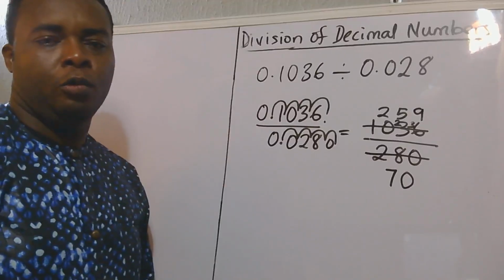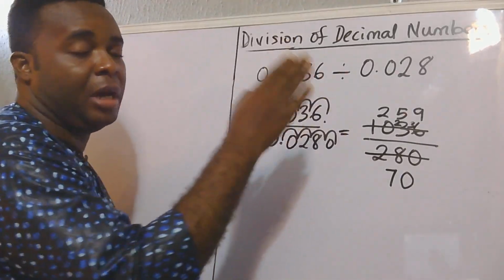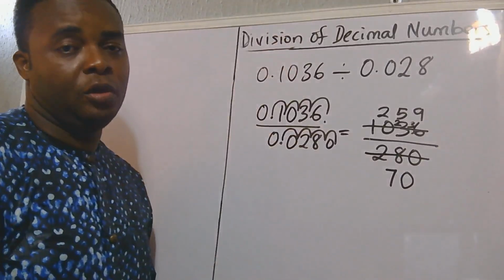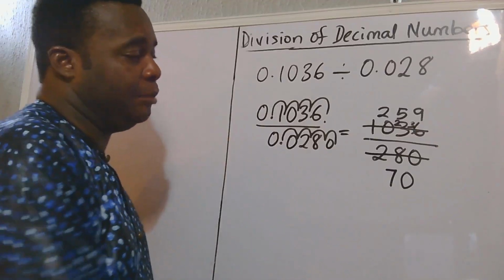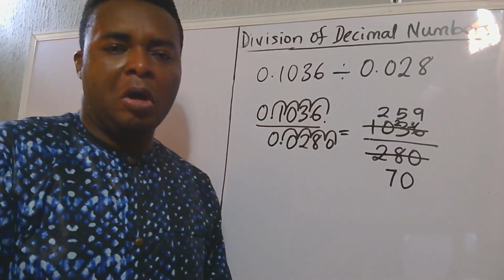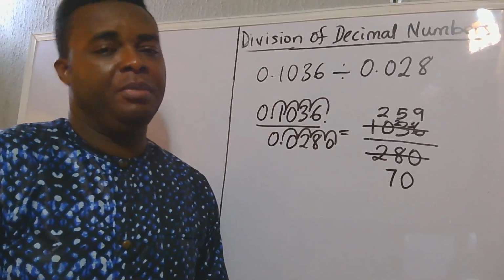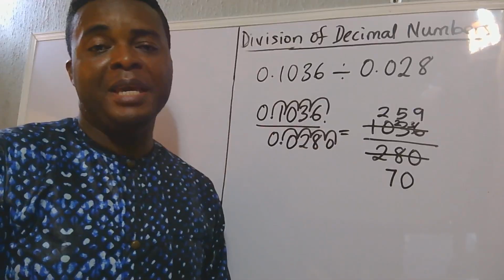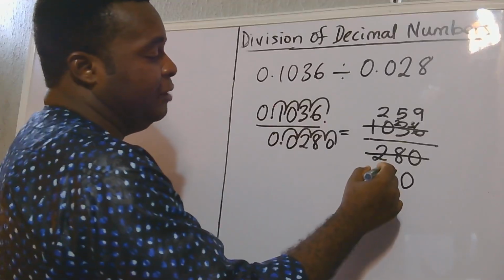Now, we'll look for another factor that can divide the numerator and the denominator. Let's go with 7, okay? Why am I using 7? Because I'm trying to make the denominator become 10 or 100, as the case may be. Here, we are going to have to make it 10. So, to make the denominator 10, I'll have to divide by 7.